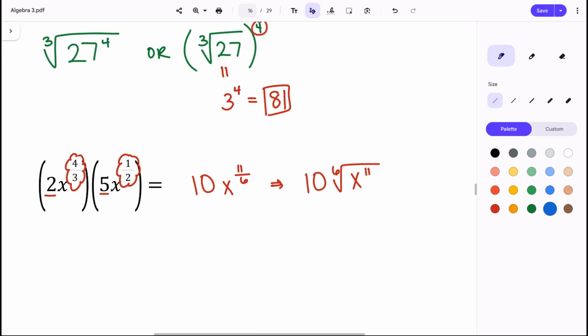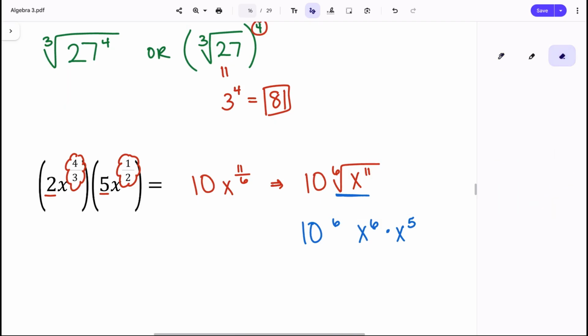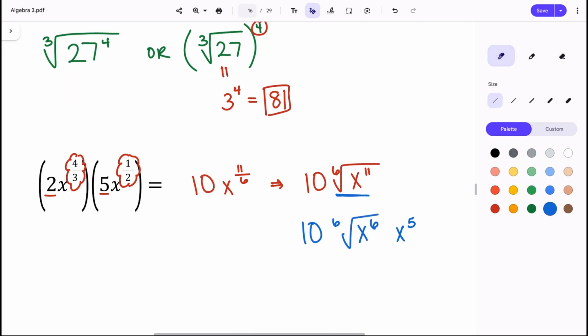5. So I'm going to rewrite just this piece here. Again, like I said, 10's just kind of tagging along. We're going to do underneath here x to the 6th power and then x to the 5th power. I'm doing that because I can now simplify that x to the 6th power since it's underneath the 6th root. Again, if you really wanted to, you could split these into 2 separate roots, if that maybe makes a little bit more sense. So you can really see, okay, this one's going to simplify, this one's not.